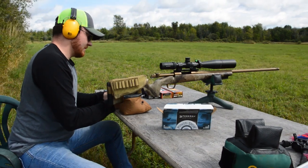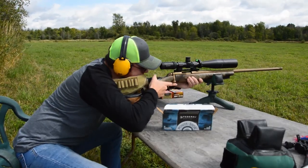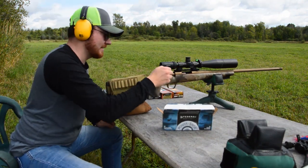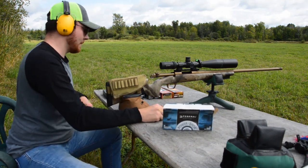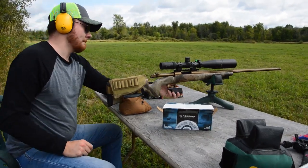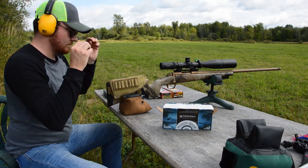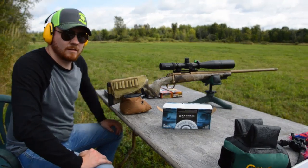Give it about a minute here, cool down. See if I can see where that shot is. I'm not using the shoot and see targets, but yeah, I can't see my impact there, but that's probably a good thing because you don't want any kind of issue of trying to compensate for that. We'll give that a minute to cool down and take another shot.